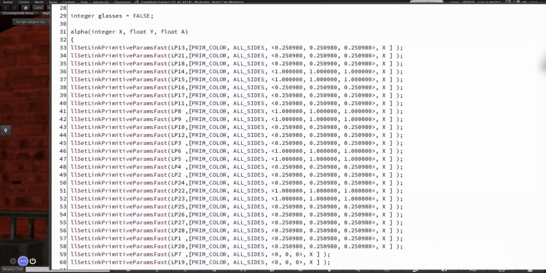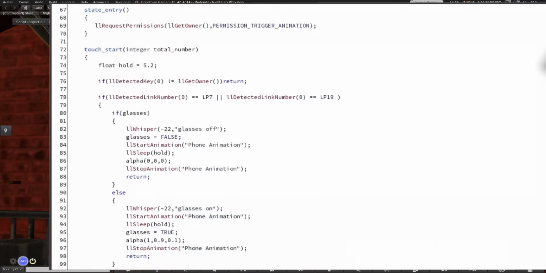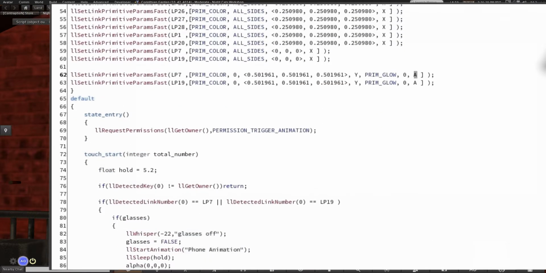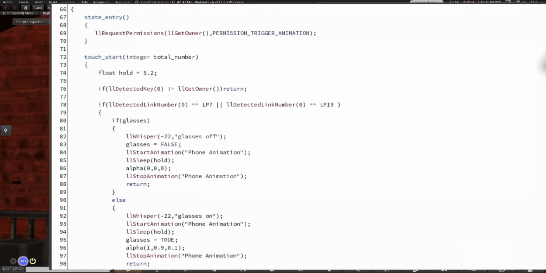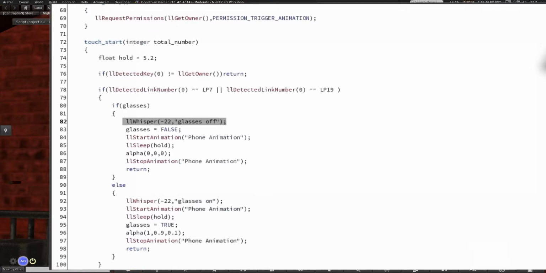The less code you have to write, the better, because it is easier to understand, easier to debug, and chews up less memory. In order to make that work, when the glasses go on, it sends a message, glasses on or glasses off. That is how the animation in the hand with its pair of glasses is triggered. It flips a toggle so that I only have to click the same spot and it will go on or off.